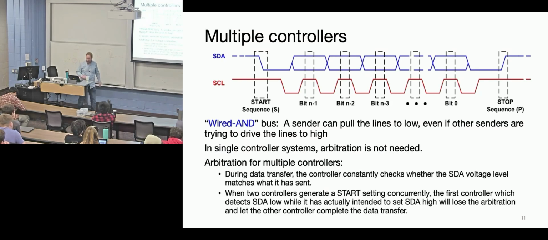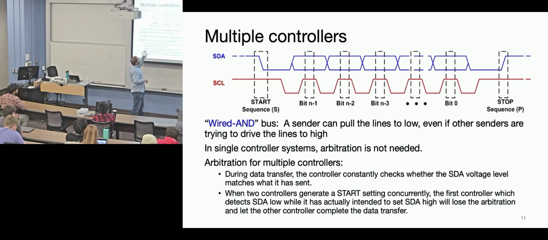Okay, this is mostly about arbitration. This protocol allows you to have multiple masters or multiple controllers. And so the other controllers have to wait to see if the bus is clear, and then it tries to pull that line down. So if another controller comes in here and tries to pull that line down, it has to see that it's not available to it.